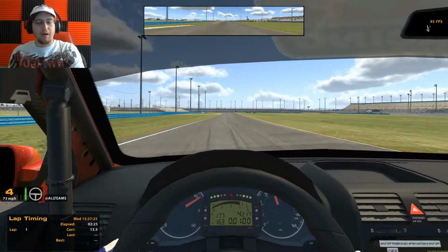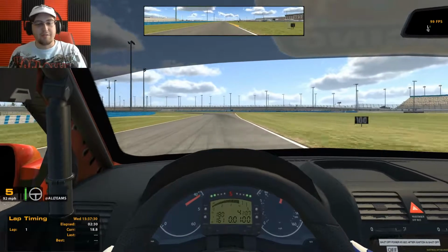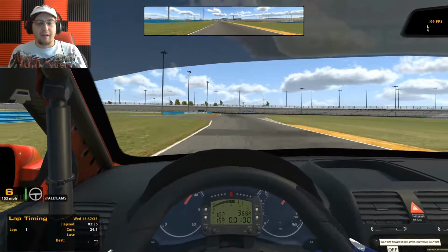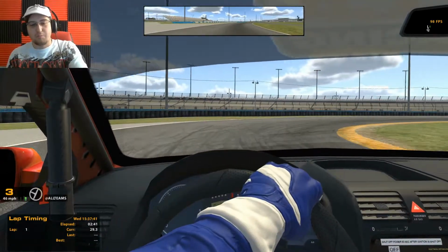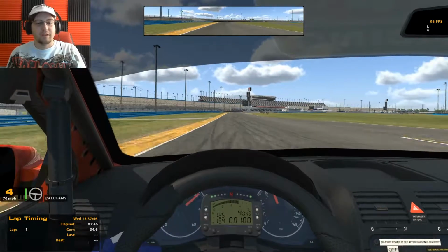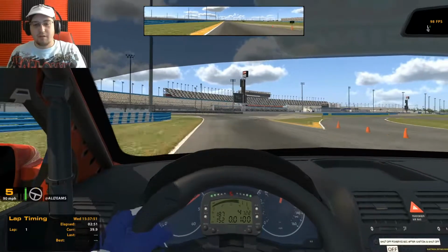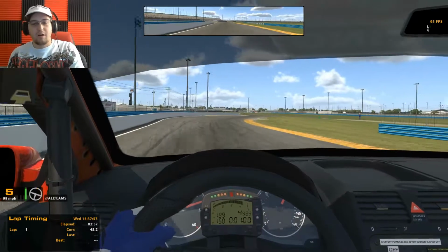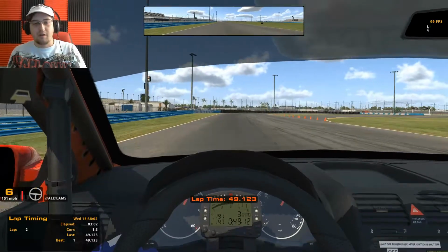There's really not a whole lot here. The Jetta's pretty slow, but it drives nice. It's probably one of the easiest cars on the service to drive, so if you're looking for something that is pretty easy to drive and you just want to do some road course racing, the Jetta's probably the way to go. It's front wheel drive, everything's completely fixed setups, so it's really easy to just load it up and go run some laps. And I had run a few races in this car when I first started doing some road course racing, because like I said, it's a pretty easy car to drive.